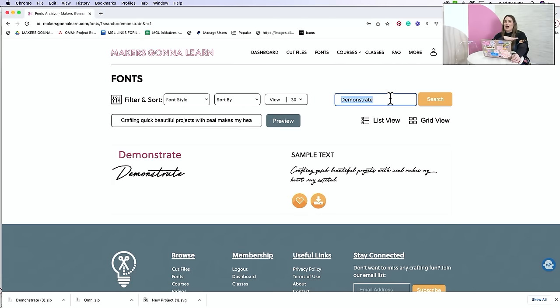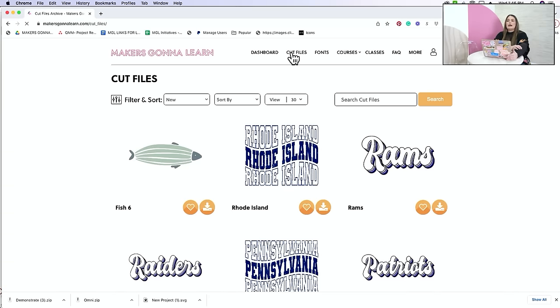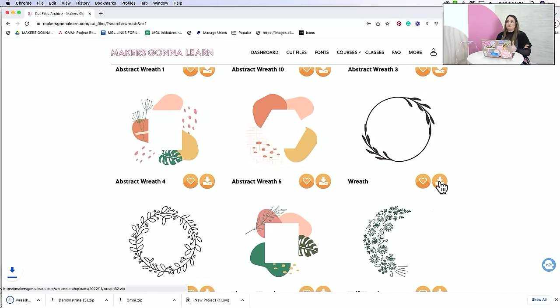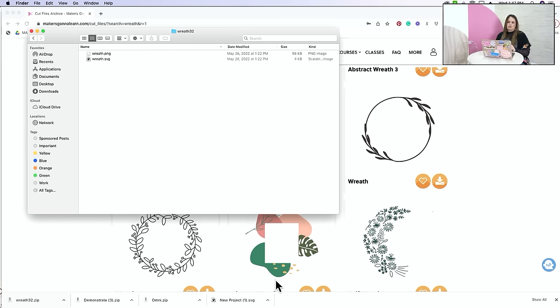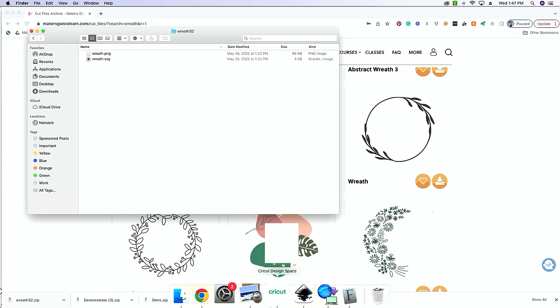So one of the things that I really did not like, and I know they are still in the testing phases, so I applaud Cricut for bettering their program, because we all know that they are behind when it comes to other programs. For example, Silhouette has had this function for a while. Literally, I've been doing this in Illustrator since 2009. They are so slow to come around to these features. And I honestly think they do it on purpose because it's so streamlined in Cricut Design Space. I think they want to keep it simple. And that's why they don't release so many fun tasks or tools. Honestly, I think they do it on purpose.